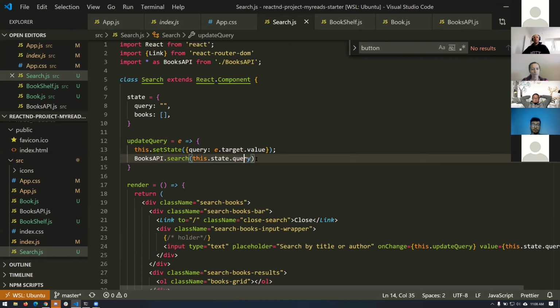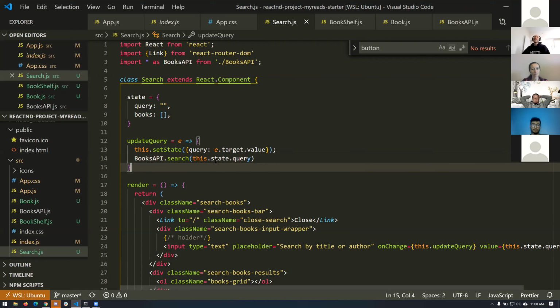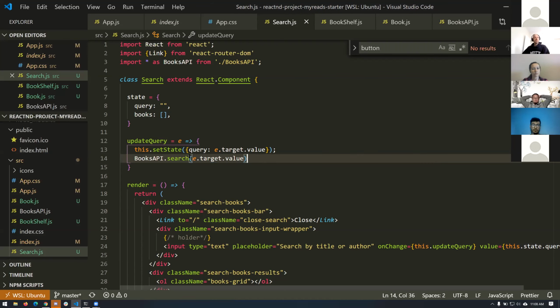Okay. And well, actually, I would almost say you might want to pass in e.target.value just in case this hasn't happened yet, right? This is asynchronous. We don't know when it's going to happen. So let's use this instead for now.